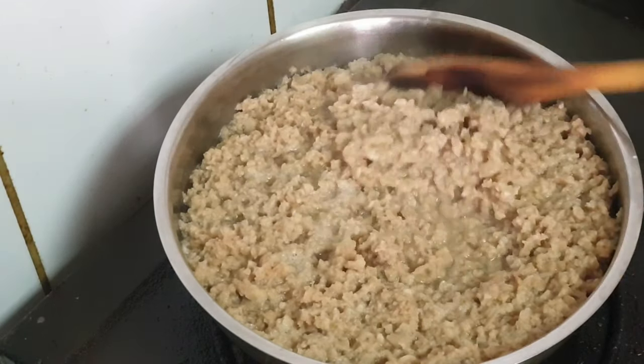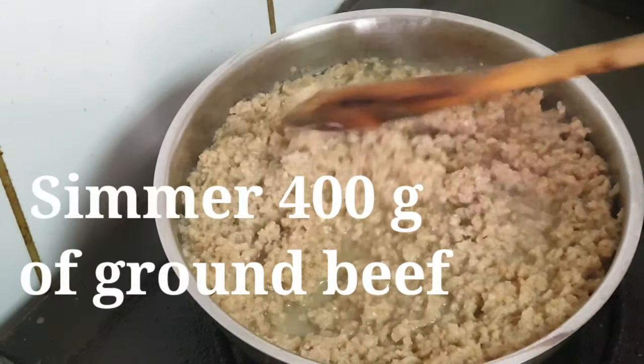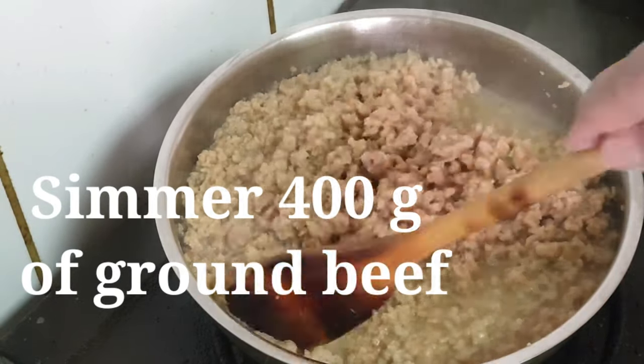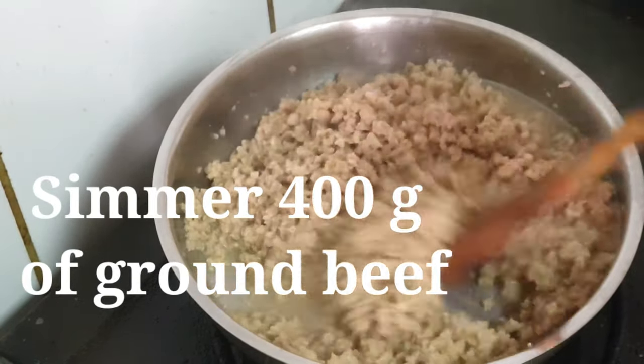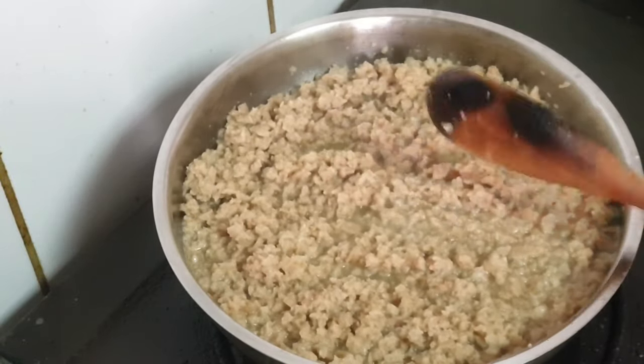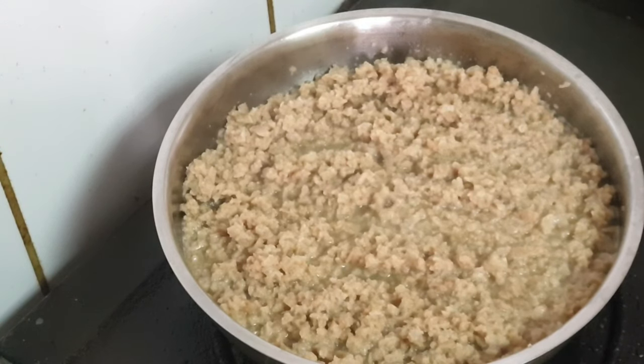For today, I used ground beef. First, you have to cook the ground beef. I usually put water on it and let it dry, simmer it, and then fry it a little bit. So keep on watching. Let's start now.